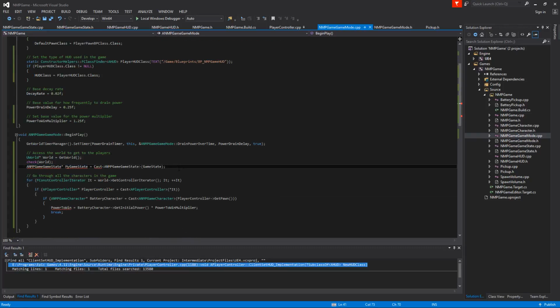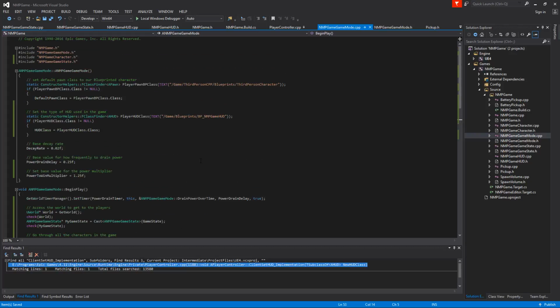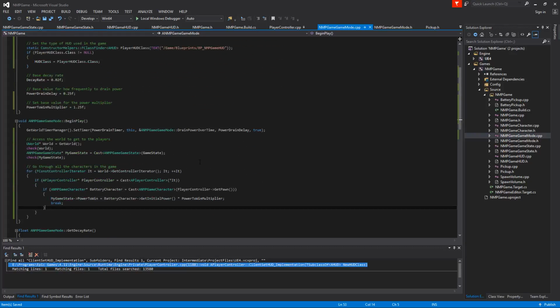We're going to grab a pointer to it, and we'll go ahead and check that. Check the my game state pointer. Perfect. And now what we're going to do is say, hey, my game state power to win, and set that, calculate it based on the initial power multiplied times our power multiplier. And so now we can go into the editor and make edits to the power to win multiplier, and then we'd be able to control sort of more directly the difficulty of the game. Perfect. Now we've got all of that set.